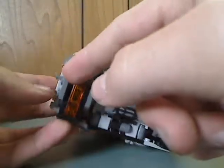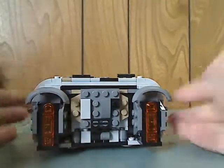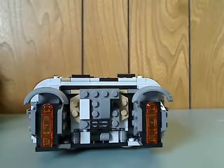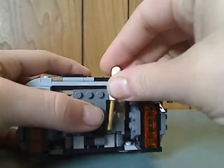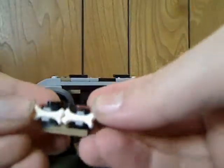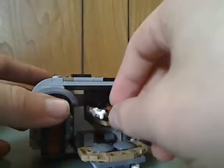I wonder why the engines are in orange, because in the trailers they looked more blue. Maybe they'll be orange in the film — we'll just have to wait and see. On this little door thing there's a little hook to put Molach's staff onto. And if you flip it open you can take out this little rack with a couple of bones, which is something for the Corellian Hounds to have.